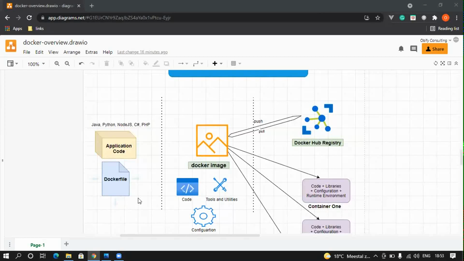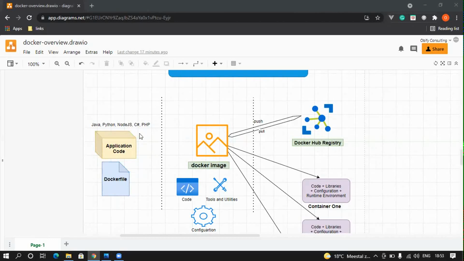But with one command, we tell the Docker engine to convert this whole application and the dependencies and the configuration and other stuff into an image. That's called a Docker image. And we create a specific version of this image, which means if there's another change to the application code or the Dockerfile, you run the same command again and a new version of the specific Docker image is created.